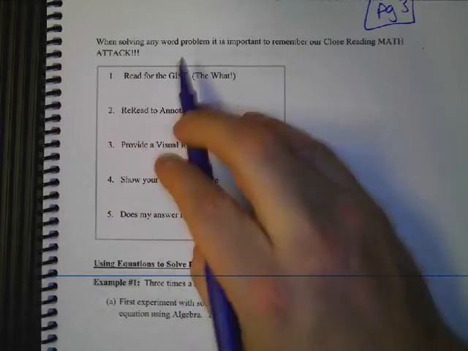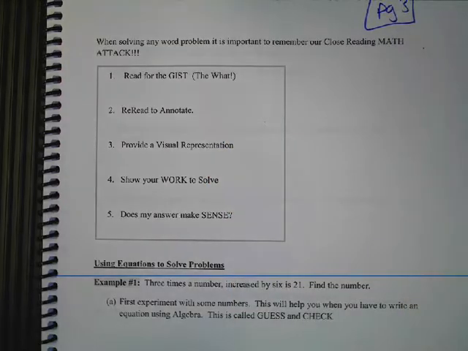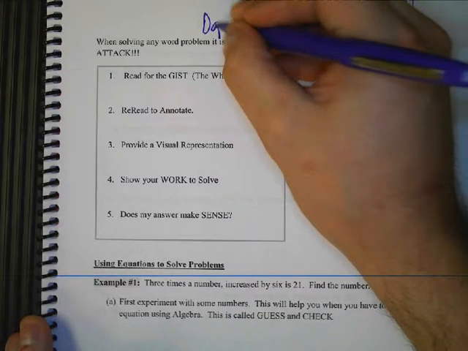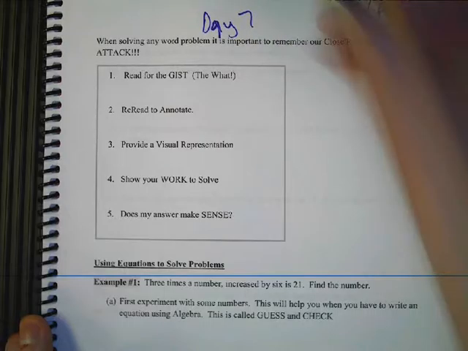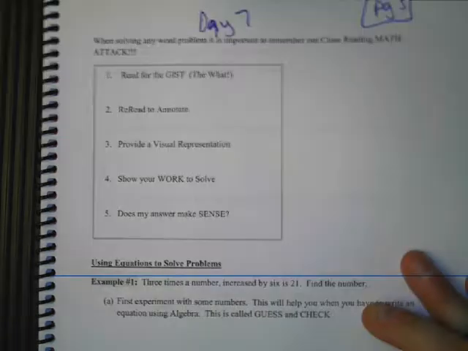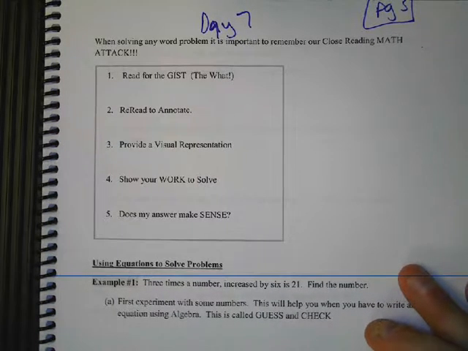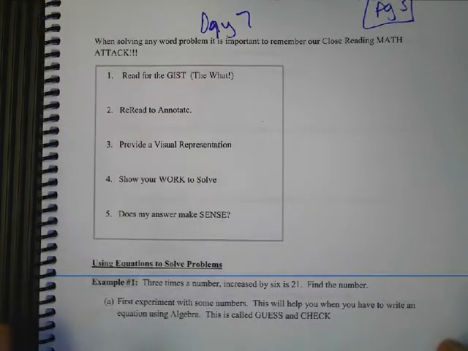When solving any word problems, this is page 3. This is day 7. Right. We're really starting to work on solving word problems and using equations to solve problems, even though you may not need an equation to solve them. But you have to keep in mind that we keep telling you that eventually you're going to have to use algebra, so we have to show you how to do it on easy problems.